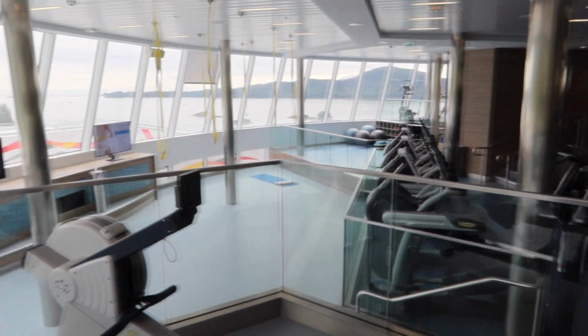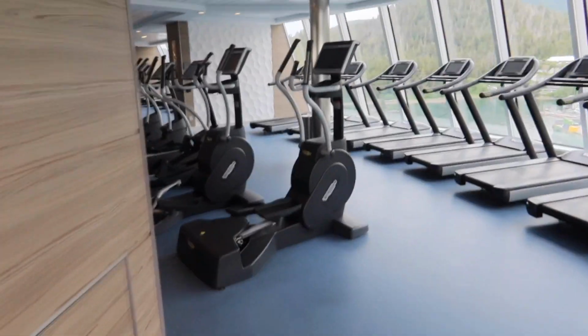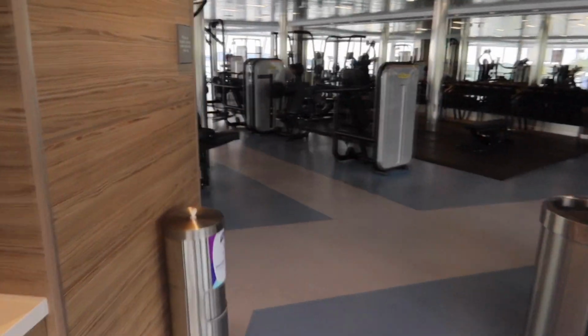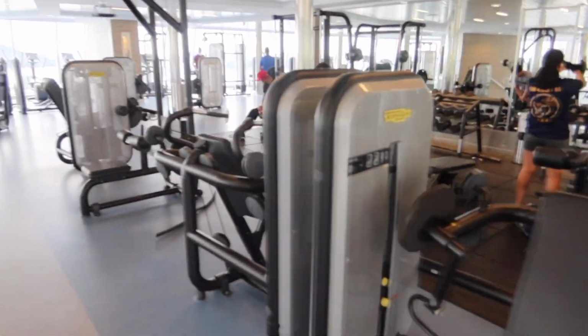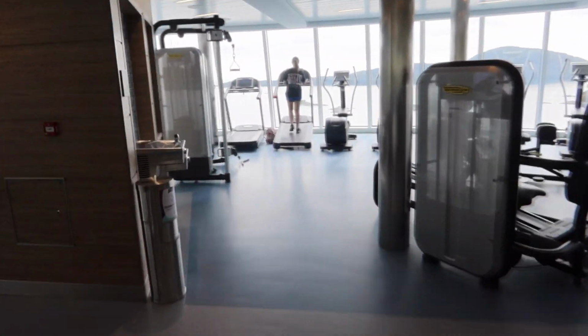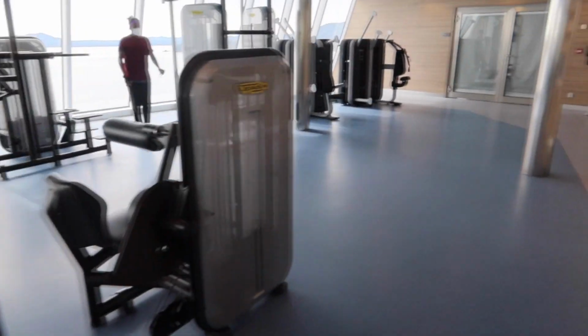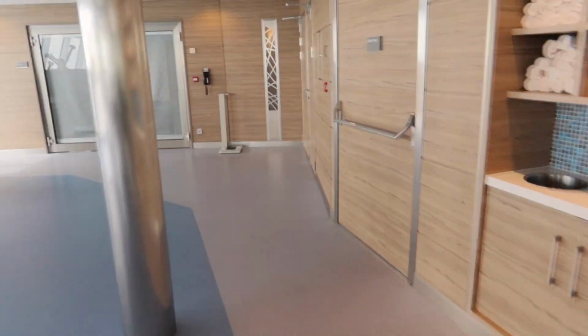All right, and then this right here is your yoga and TRX class area. In front of me also are 2 rowing machines. And then as we round this corner is going to be your free weights area and obviously a ton of other gym equipment. And then as you head over to this side of the gym, through those doors, there's an entire cycling studio where they do cycling classes.